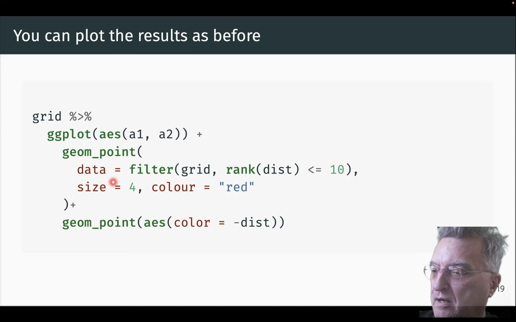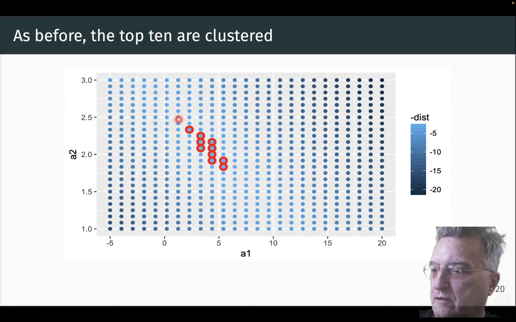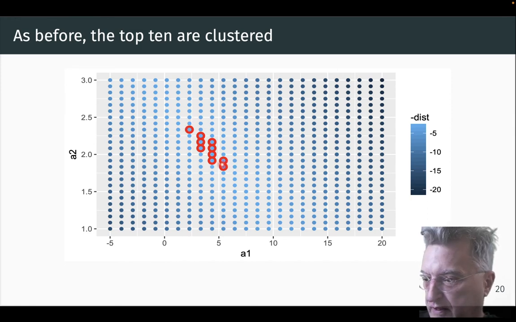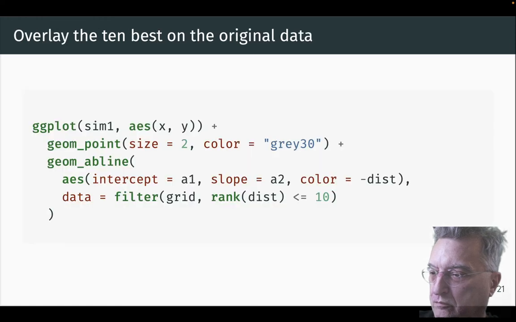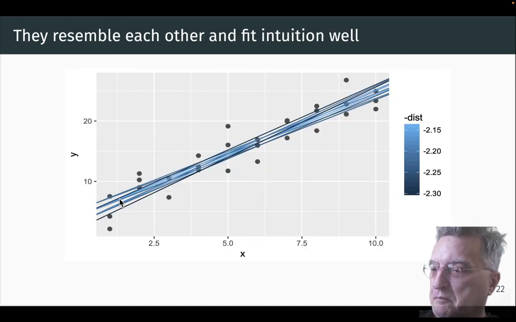And we can plot the results just in that neighborhood. So here are the results in that neighborhood. Again, the 10 best in that neighborhood. But this is a smaller neighborhood than what we had before. So we can take the original data, which is here, and overlay these 10 best on it. And you see that they're much better than the 10 best that we got before with the random search.